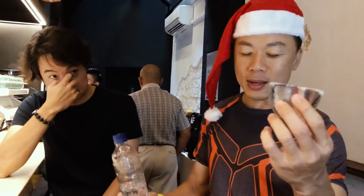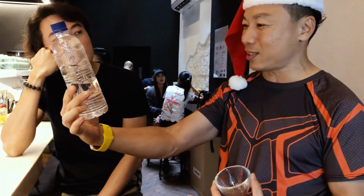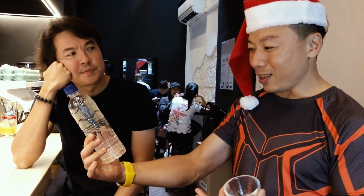So for me, between traditional milk tea and clear milk tea, I would rather go for the traditional. Let's say the traditional has health benefits. This, I don't think there will be any health benefits in this. It's purely manufactured. It's a deceiving act to make people think that they are drinking something healthy, which is not. I bet you if I drink 10 bottles of this, my tea still will turn dark yellow because of the sugar content.